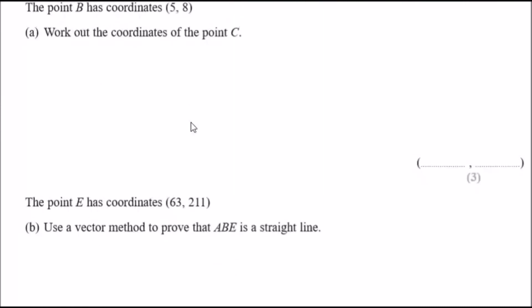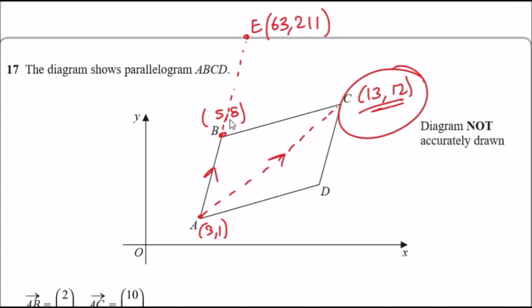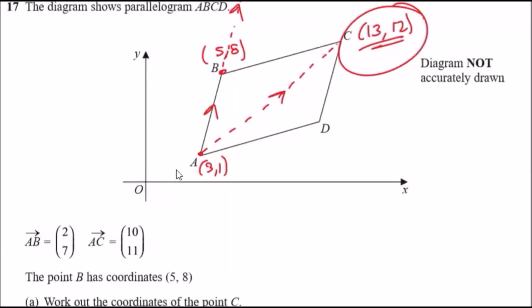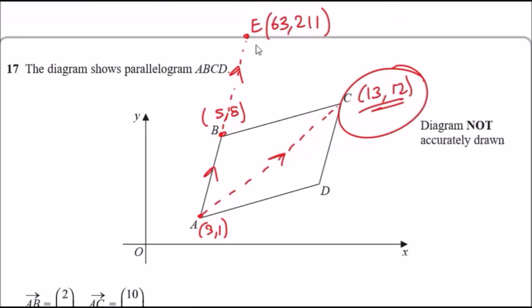Now guys, the only way to prove a straight line is to basically show that these two lines have the same direction. Does that make sense? A straight line means you move in the same direction. So in general, the only way to prove that this is actually a straight line is that the length from A to B must be proportional to the length from A to E. That is, for every 2 steps you go across x and 7 steps up, it must be the same from A to E: 2 steps across, 7 up, as many times as it takes till you get here.